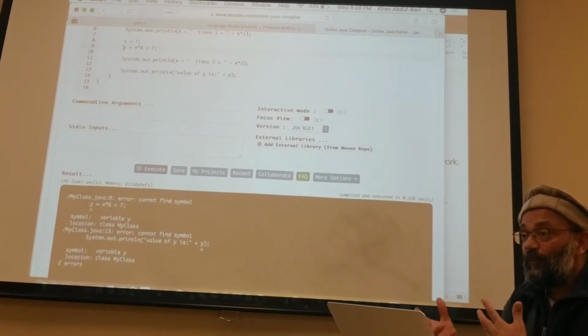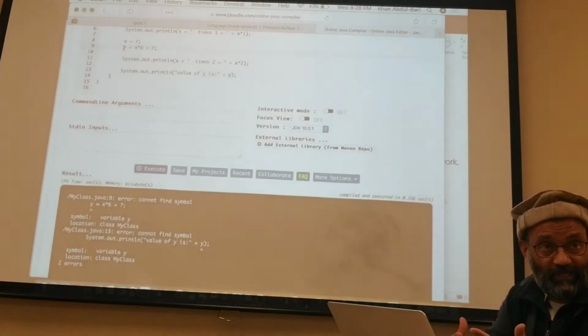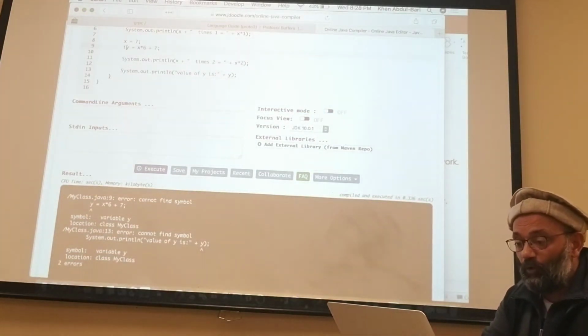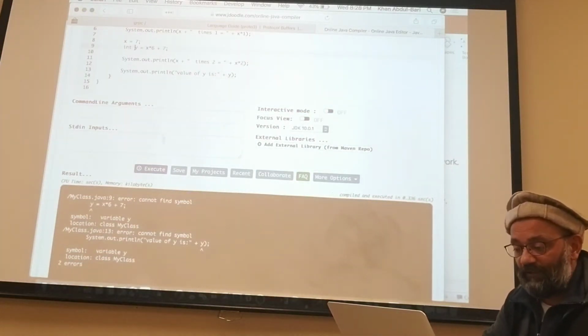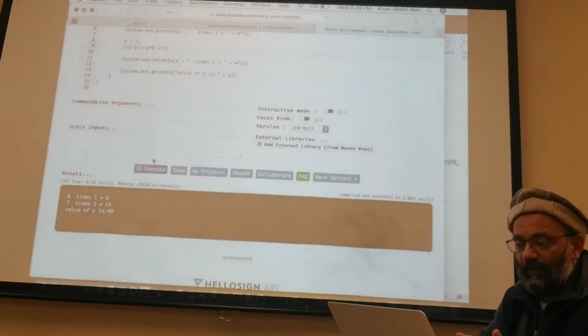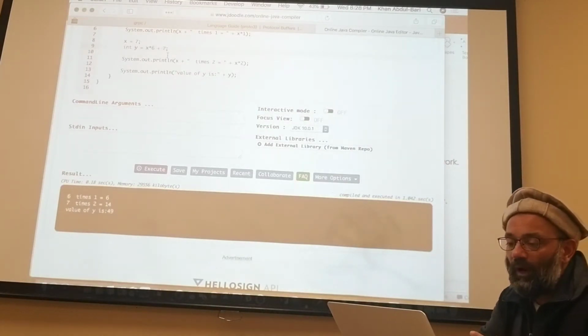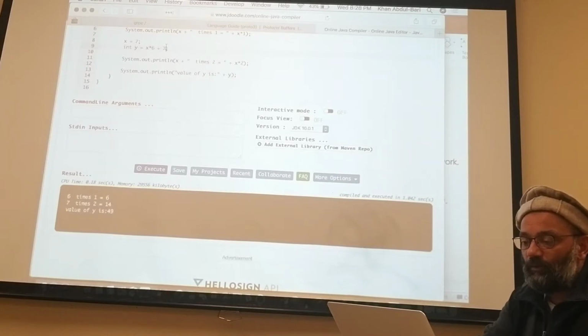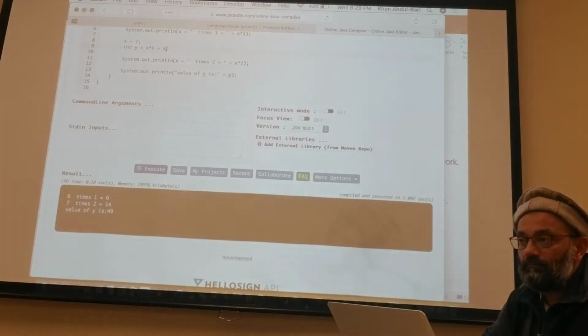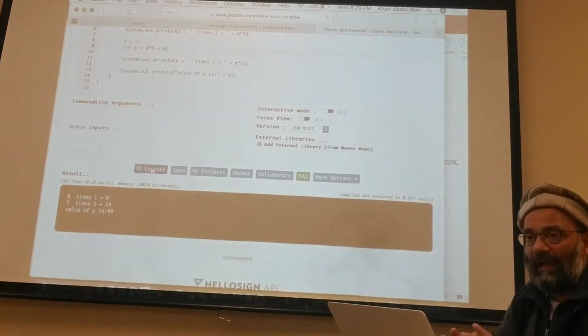So those kind of errors, the more you do different things, the more you will see, and the more you will be able to quickly fix. So the value of y is 49, right? It makes sense. But I said, no, I didn't want. I want this to be x. It will still be 49, but we'll see. It's 49, right? But I said, no, I didn't want x to be added.